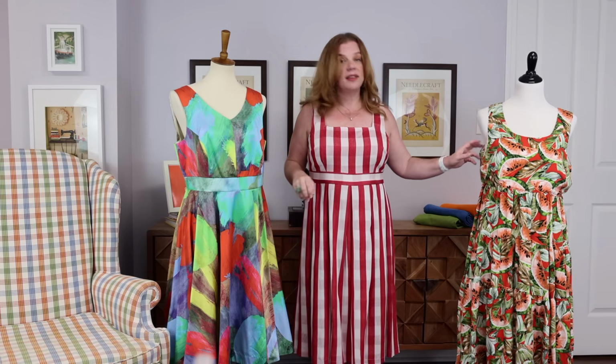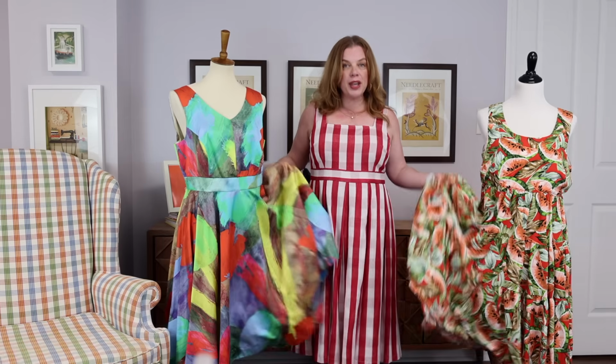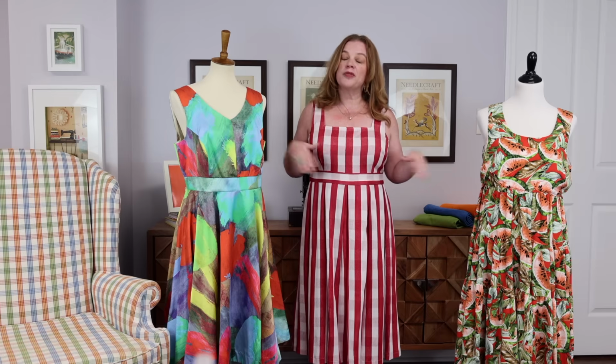So there we have it. My 3 dresses, 1 dress, 3 ways with 2 skirts that you can hack very easily for any fitted bodice that you might love, that fits you really, really well. Or for specifically this video, the Cashmerette Upton.